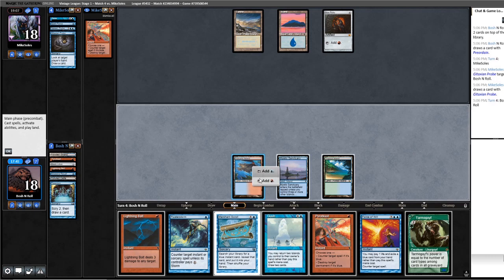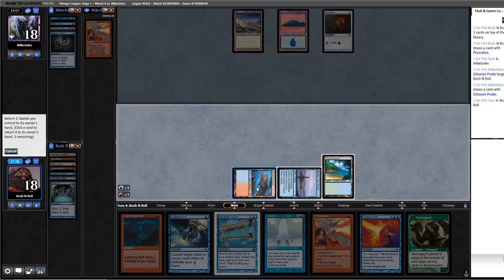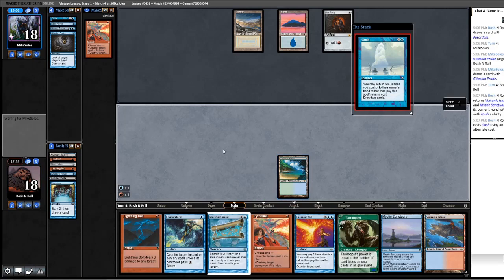I think it's better to float red so I can Pyroblast. Yeah, I'm gonna start on Gush. Maybe they just Red Blast it. If they do, I'm not even super upset about that. They should be suspicious, because I know about this Red Blast and I just jammed Gush onto the stack.